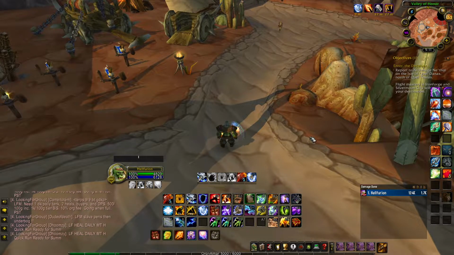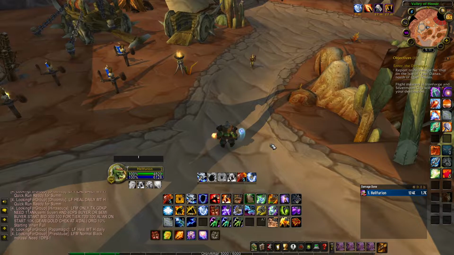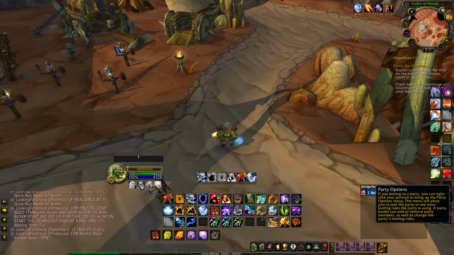Yo, what up? Gonna go over my WeakAuras that I made for this shaman that I'm starting in Wrath Classic. It is kind of a rip of the Wagyu stuff from the WeakAuras site, but I fine-tuned it because it's a lot busier than I wanted it to be, so I minimized a lot of it and kept it pretty clean. I do like these totems.